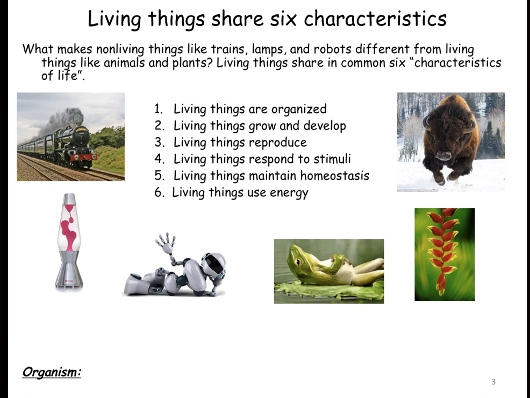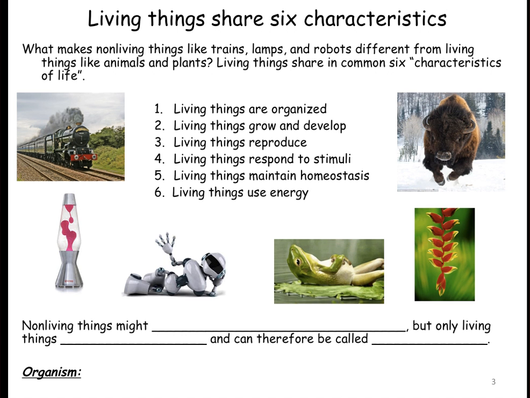Now, I know that some of these terms and concepts are unfamiliar to you, so I will discuss each one in detail on a separate slide. It is important to understand also that non-living things might exhibit some of these characteristics. For example, the old train here is using energy released from coal. The shape of the lava inside the lava lamp grows and changes over time. And the robot here is certainly organized.